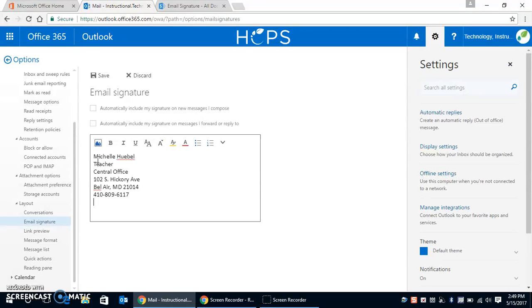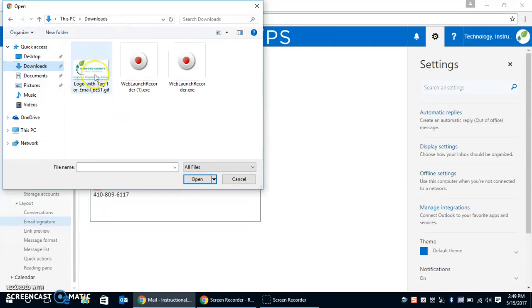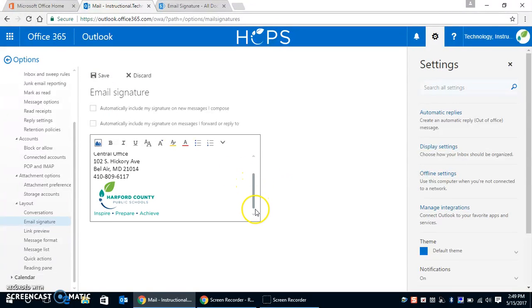And then the final piece is that logo that I've downloaded onto my computer. I'm going to use this image icon, and navigate to where I have that image saved. And I'm going to include that in my email, so there it is underneath. Now you do have the option to change the formatting of your font and your text. Just remember that this is going to be part of your professional communication, so we're going to want to make sure that it stays as streamlined as possible, so that your signature is easy for people to read.